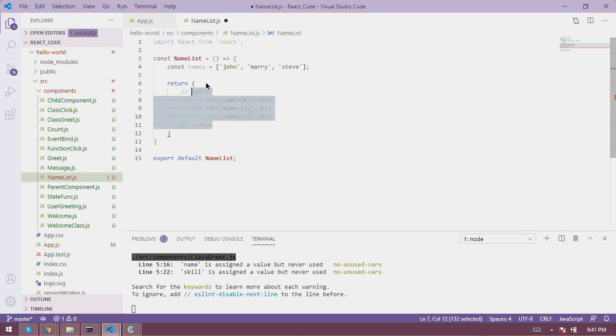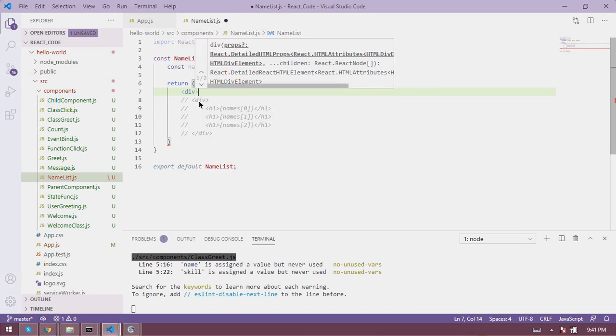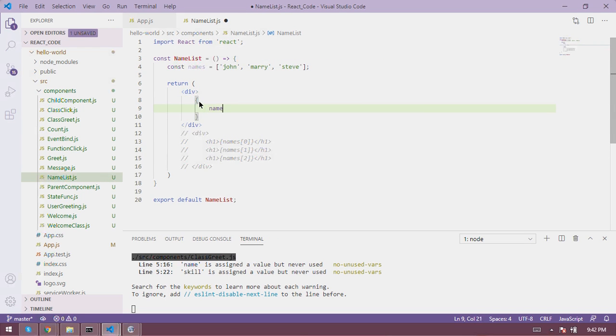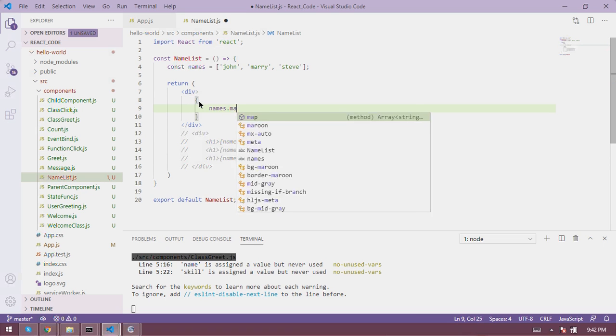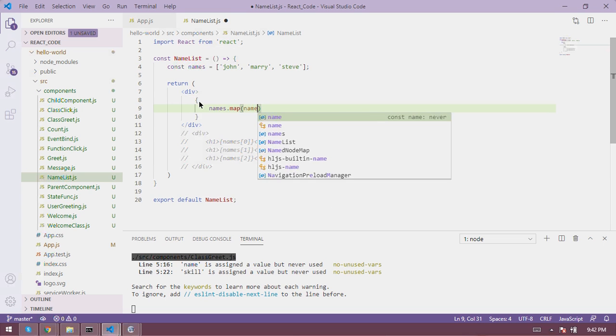For the smart way we can completely comment out these lines, and instead of these lines I can use the map function of JavaScript, inside a div, and I'm going to take curly braces like this, and then the names dot map method over here, and inside the map method I'm going to take a local variable.